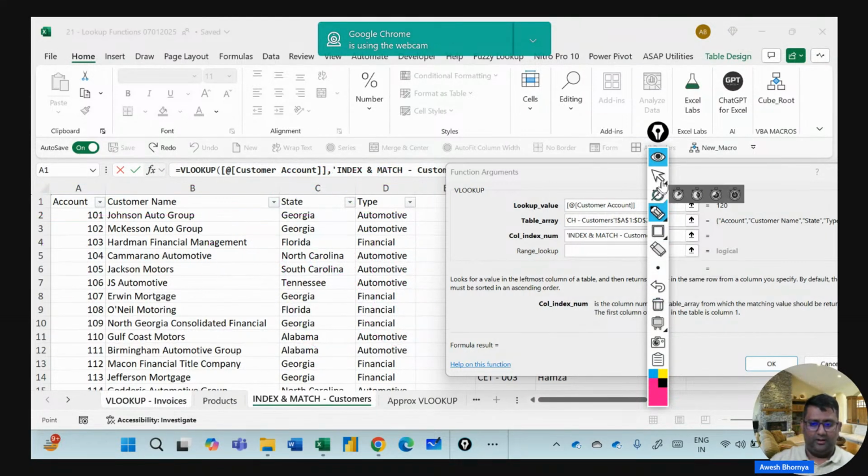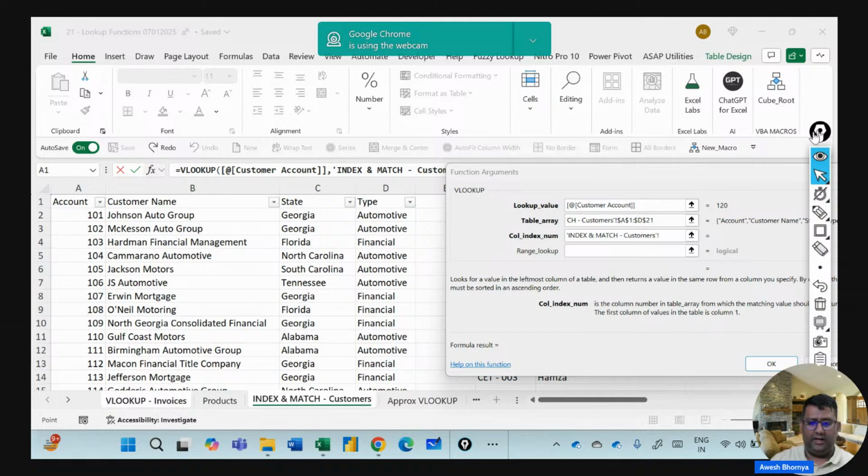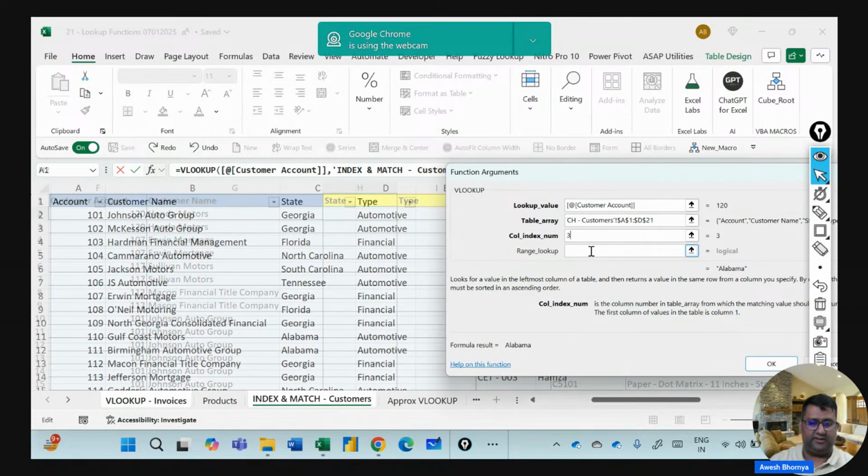Okay. So here we go ahead and I type here number 3. Please note, you don't have to type the name or the letter or anything. You just have to type a number. It is a column index number. I'm repeating it. It's a number, not an alphabet or a column name. That's very important that you need to understand this.